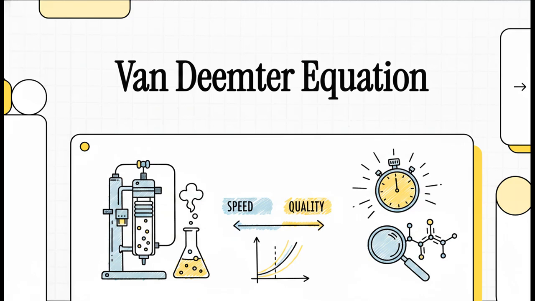Welcome to this explainer. Today, we are diving right into a classic laboratory dilemma that sits at the absolute heart of analytical chemistry. You see, in chemical analysis, and specifically in gas chromatography, we're constantly playing this high-stakes balancing act between speed and quality. But as you'll see, finding that balance isn't just some guessing game. It is a highly precise, measurable science.